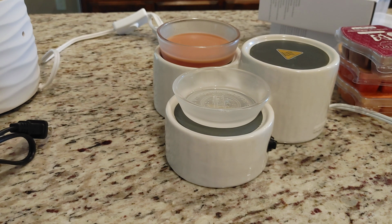That's probably the reason why I haven't purchased wax from them, because it's really hard to justify spending $6 on a clamshell when you can get clamshells from Walmart. You can get clamshells from the Bathing Garden. You can get clamshells from all types of vendors for way less.